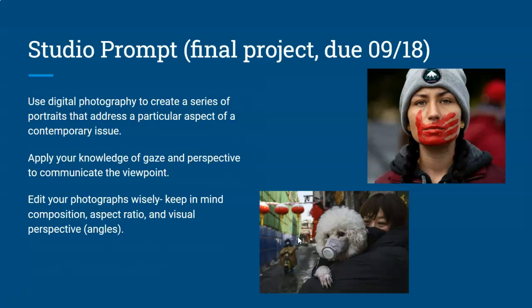So your studio prompt that you can start thinking about now, it's not due until the 18th, and you can start playing with it, but until you get all the information from all the parts, it would be hard to really understand what it means. But the studio prompt is to use digital photography to create a series of portraits that address a particular aspect of a contemporary issue.